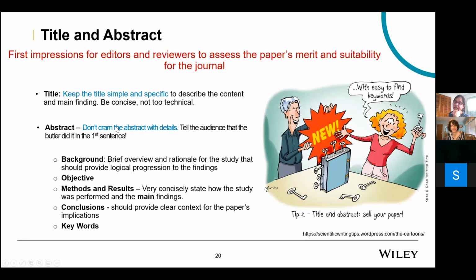That means the abstract should be structured in a way that you have a clear background, which gives a brief overview of why the study was performed, what was the gap that existed that prompted you to do the study, and therefore what the objectives are that are being addressed. Then how they are being addressed, with a short overview of the methods, the main findings as results, and a final 1 or 2 sentence conclusion. This should capture the essence of your entire paper and should be attractive enough for the editor to proceed forward with the peer review process.